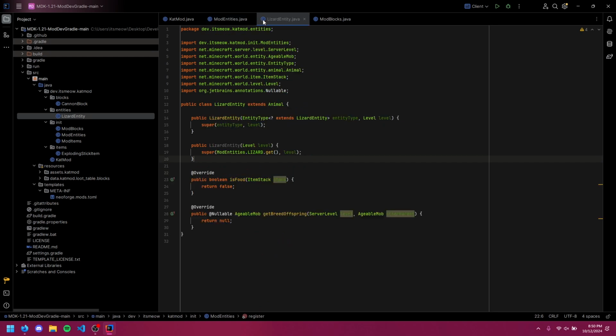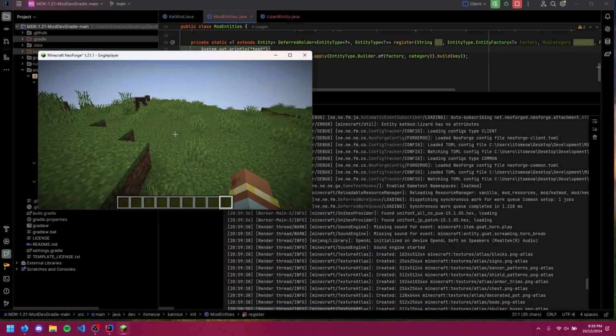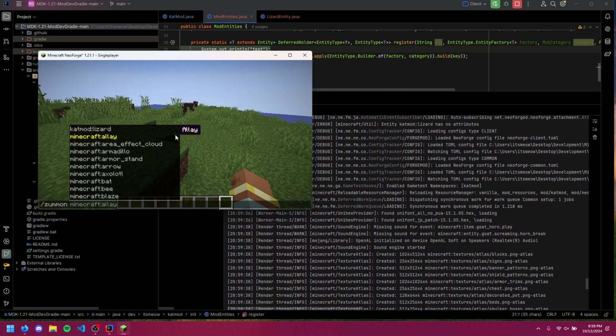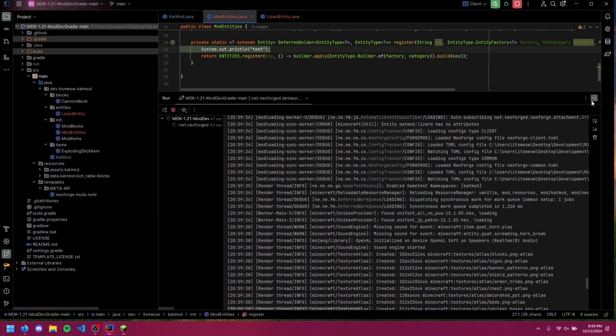So now that we've registered our lizard, it should theoretically exist in the game. So I will boot it up. Oh, thank God. Okay, yeah, that was it. So Gradle sometimes decides to be a stupid idiot and not compile your changes.